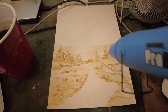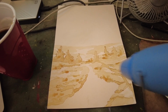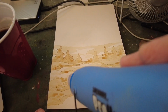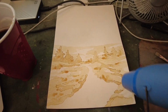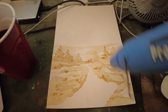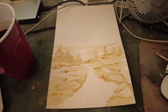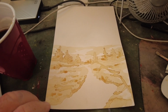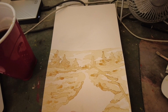It's way hotter than a hand dryer, like in the public restroom. See, but it is pushing the water around, and I'm not so sure I like that idea, but if this works, this is very much a happy accidents kind of a picture here. Yeah, this is filled with happy accidents. All right, I'm gonna turn this off. That's noisy anyway, but oh, I can smell it. It smells like coffee. All right, so I'm just gonna let it dry naturally.